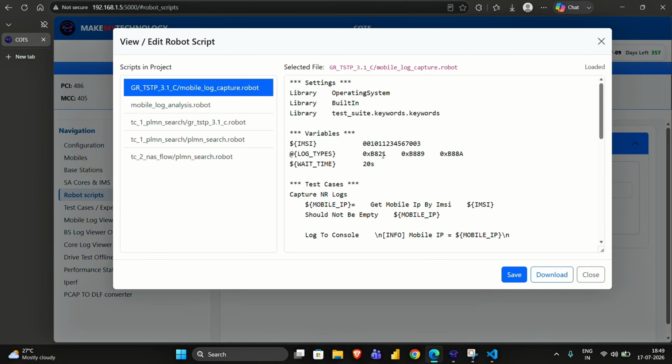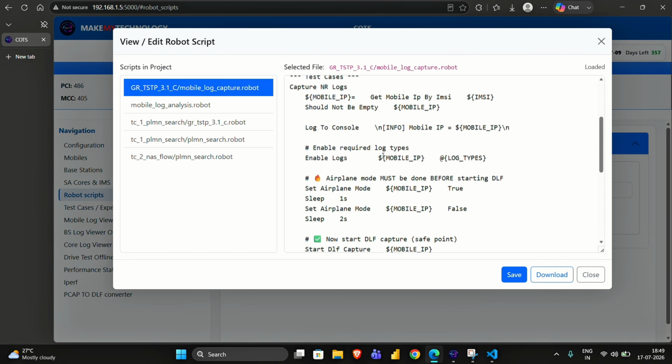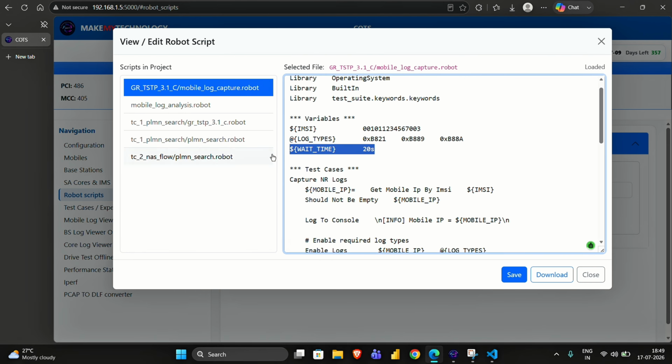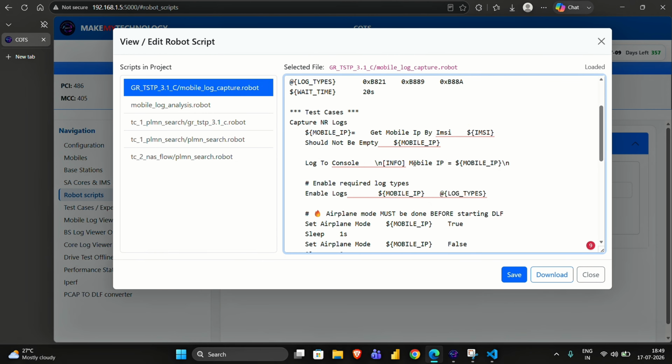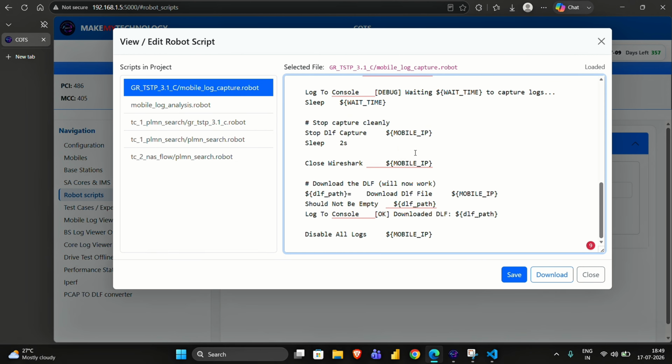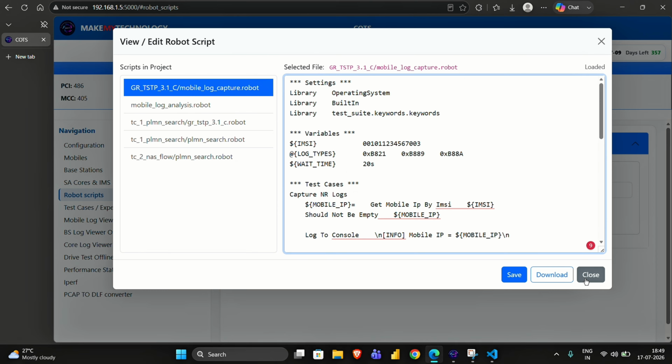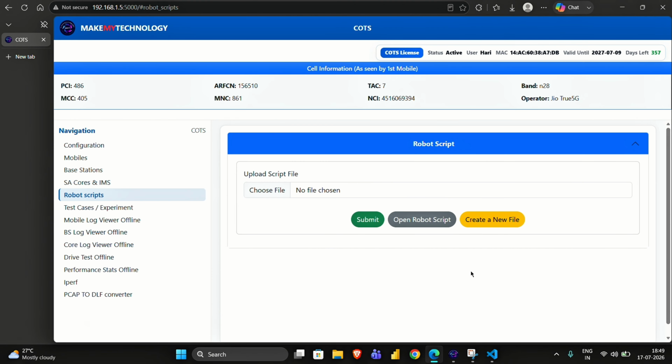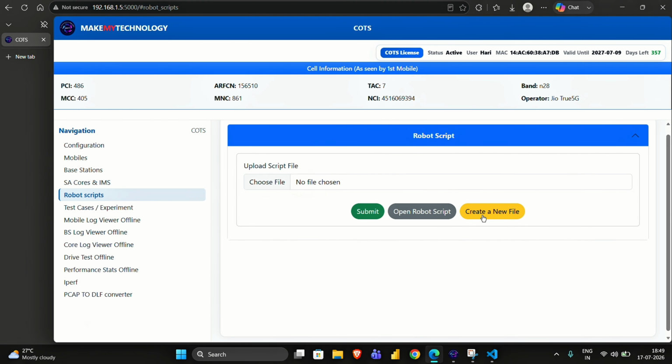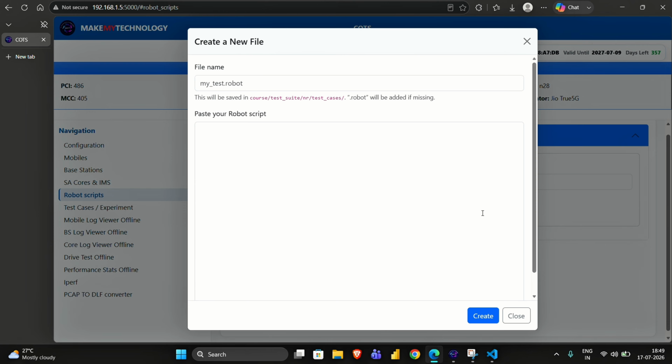This is a basic Python script. It's very easy to understand and write. As you can see here, one of the automated things we have included is to open Wireshark after 20 seconds. So that's how it follows. Basically, you can write your own scripts, robo scripts, store them here, and run them, and it will act accordingly. So you can change the working of the code however you want.